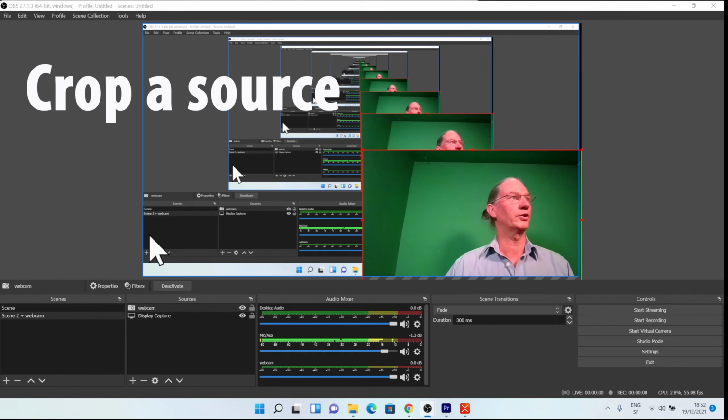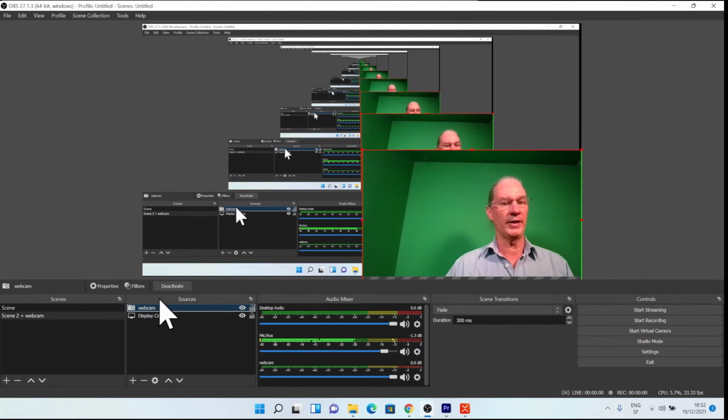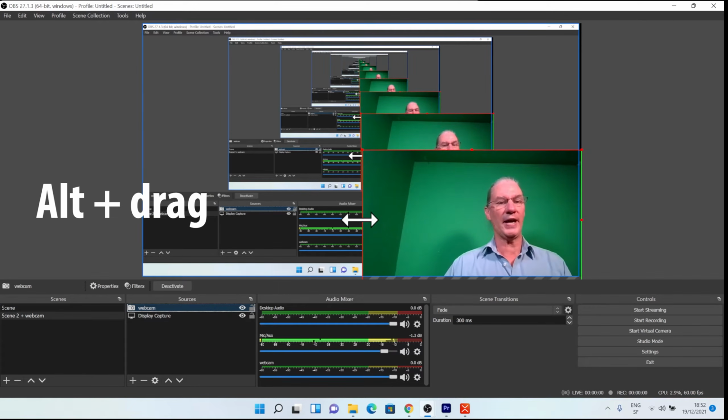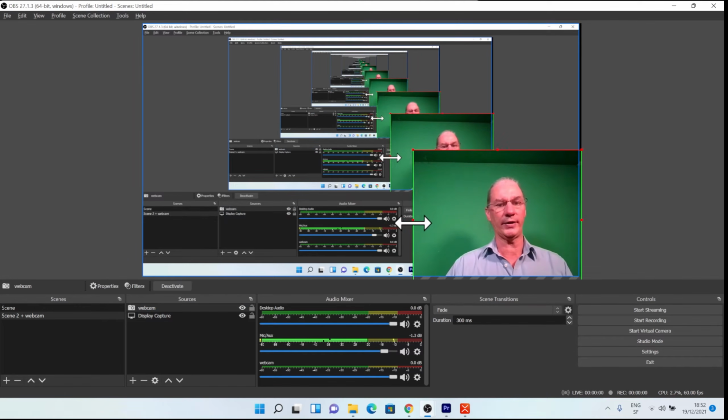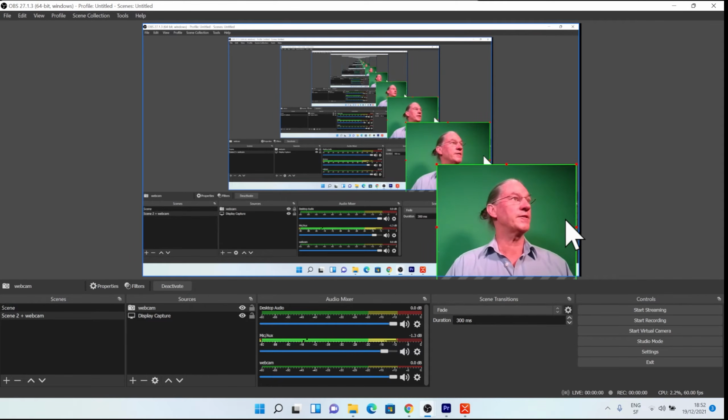There are some filtering options that we can add to the sources. So my source is the webcam. And what I want to do is to crop a bit the image. So for that, I'm pressing at the same time as I drag on the side the Alt key. So Alt and I drag, and you see that I can reframe the side, I can reframe the top also, and I will do the other side. Like that, this can apply to any image.